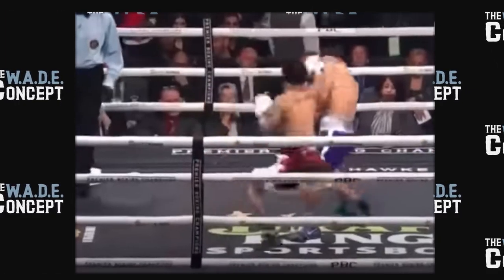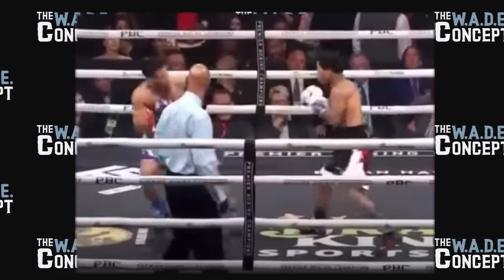Gervonta Davis round seven stoppage — let's see what happens. Round one: Rolly comes out orthodox, Tank in the southpaw stance. You've got to watch the lead foot game — you're going to see some collisions. It's always beneficial early to utilize that outside foot position, gives you a clean lane for your straight backhand. Romero's popping the jab out but Gervonta is trying to time it, pull and throw the left hand off it. Gervonta was definitely attacking the body; I think round one goes to Gervonta.